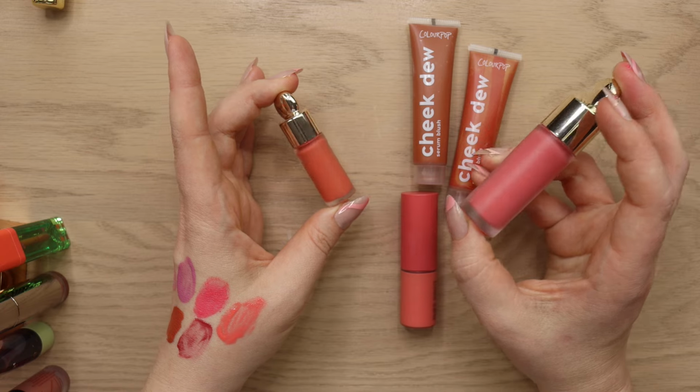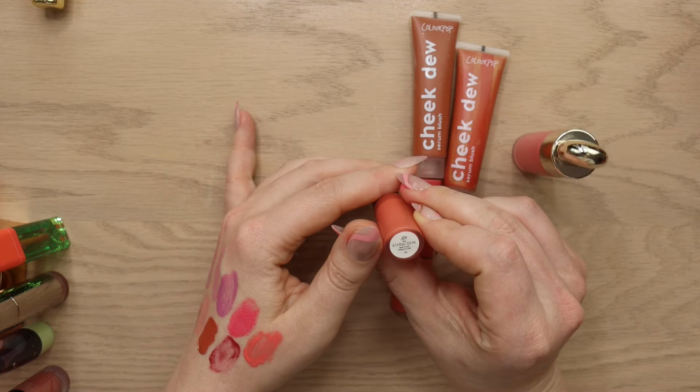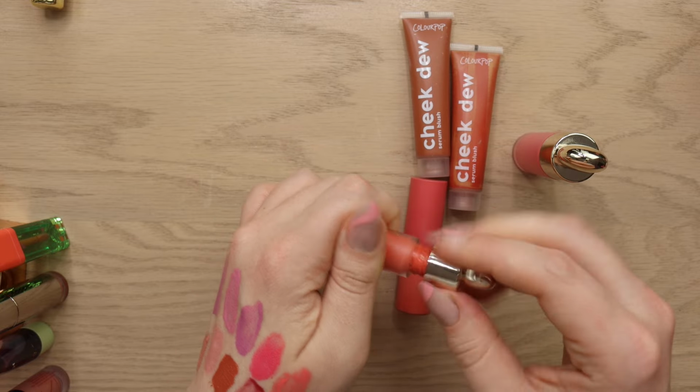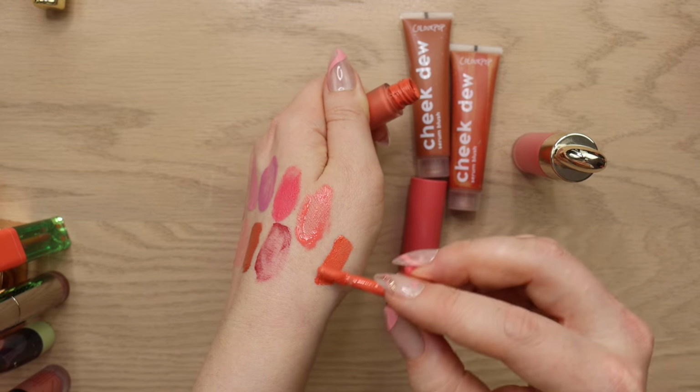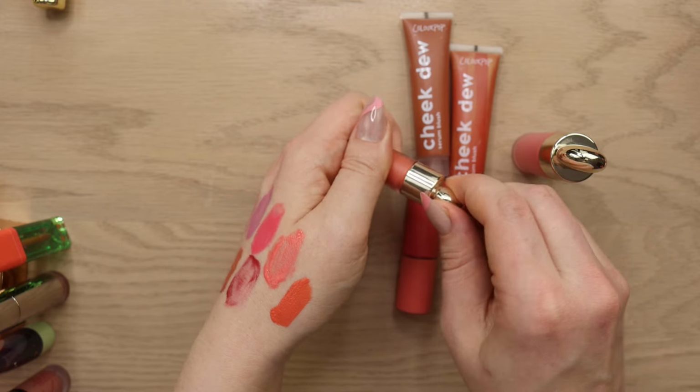I've got two blushes here from Rare Beauty, and I feel like I did have more of these minis. They might just be escaping me. I also gave some to my little sister. So this one is the shade Joy, and I want to say this is more like a peachy shade. Yeah. She's cute. I'll keep her. She's a little mini, like, not mad at it.